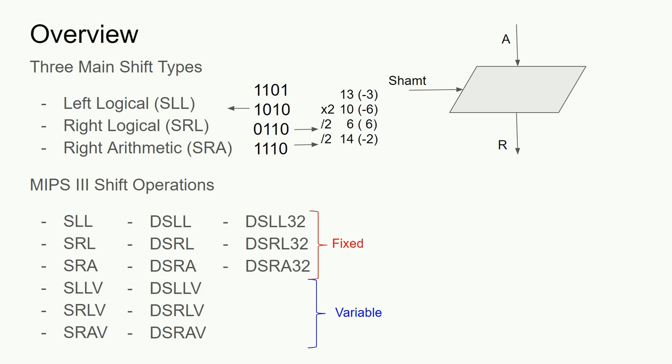Additionally, since all of the 15 instructions reduce to 1 of the 3 basic shift types, only differing by how to deal with the sign extension and how to form the shift amount, we can simplify all of the operations into a single 64-bit shifter component with a 6-bit shift amount.